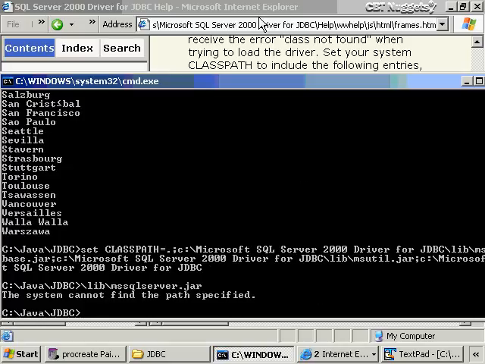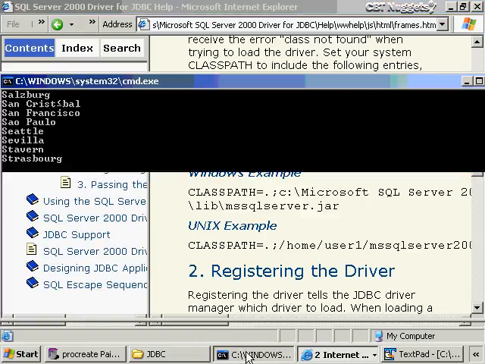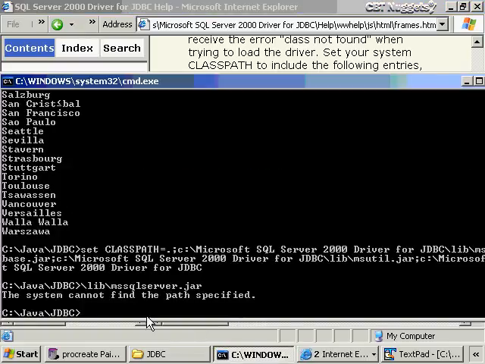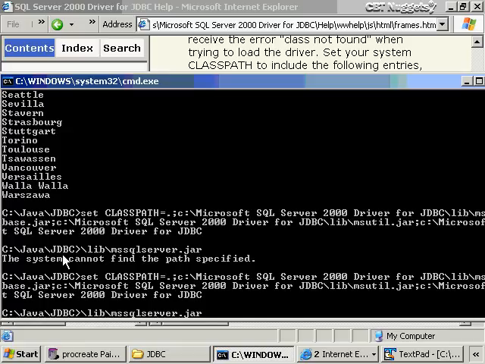Oop, it looks like I didn't grab all of it correctly because there was a line break, but that's not a problem at all. Let me copy it again, because I want you to see me do this. And I type set, and I'm going to go ahead and do an edit, paste, and let me go ahead and hit back because there is a space here. So I'm going to make sure I do this correctly. It's kind of not copying very well, that's why I put it inside of my text file. But I could live with that.